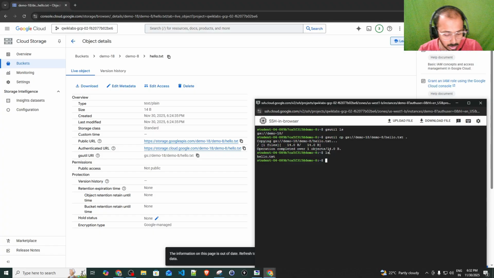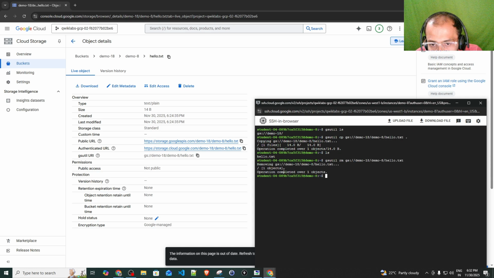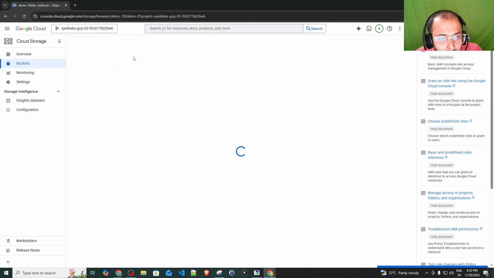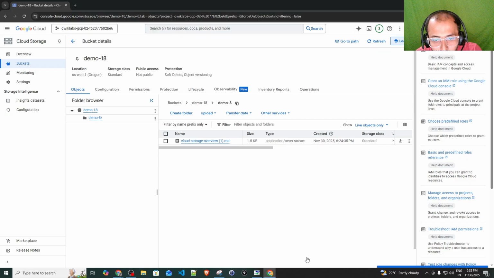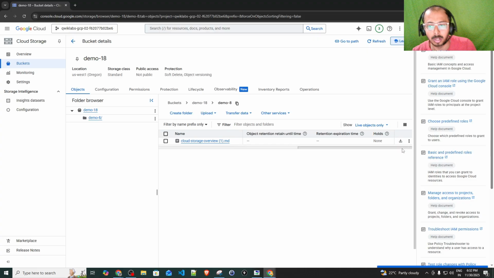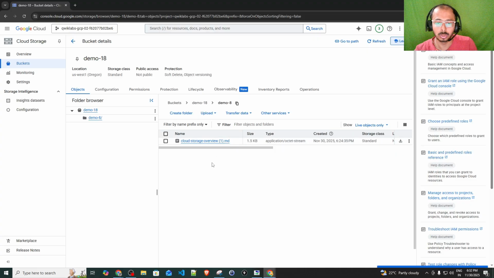Let's say we'll try to delete the same file. gsutil rm, which is for deleting, and we'll copy this. We'll try it and hit enter. As you can see, the file is deleted. Now we'll see if it is actually deleted from here or not. As of now, not, but yeah, we'll click on refresh. As you can see, as soon as I've clicked on refresh, that file is deleted. So using this, I was able to perform other operations here.